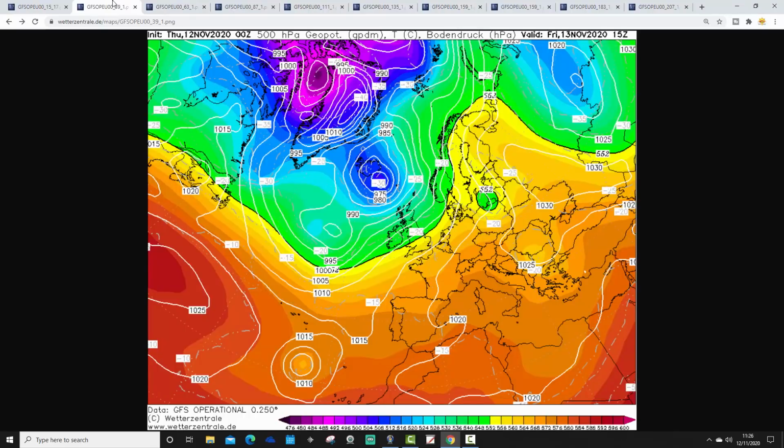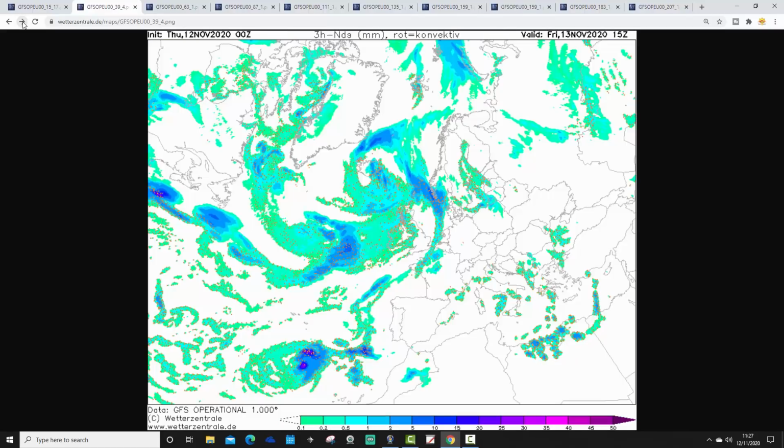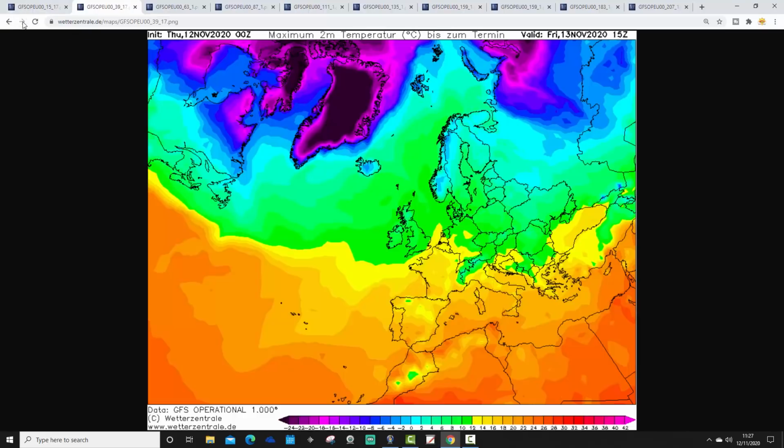That's how things are looking as we go through into Friday. The next area of low pressure is whipping itself up out in the Atlantic, heading in to the north and west of Europe. However, most central and east areas are still covered by this ridge of high pressure. Upper air temperatures are generally looking mild across most parts of Europe once again. Precipitation-wise, as most parts are dominated by high pressure, there will be a lot of dry weather on offer. What rain there is will be in the far north and northwest of Europe through the course of tomorrow.